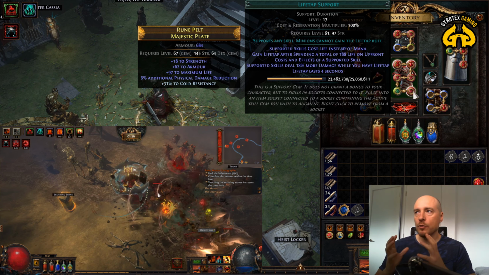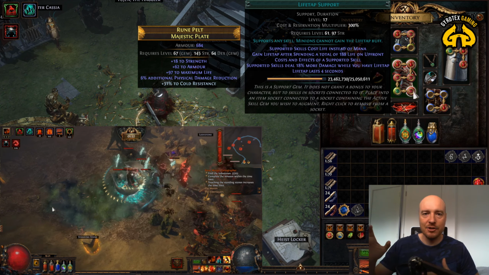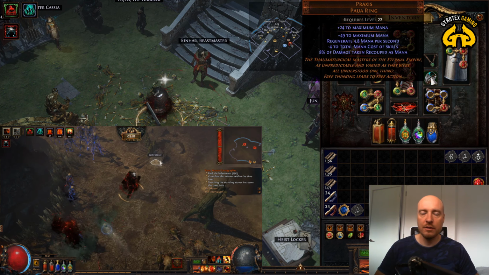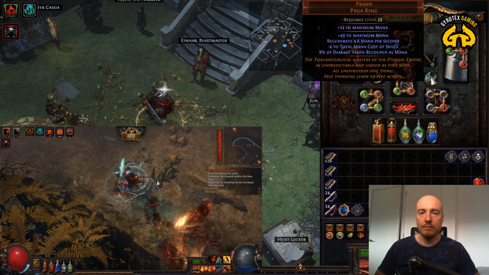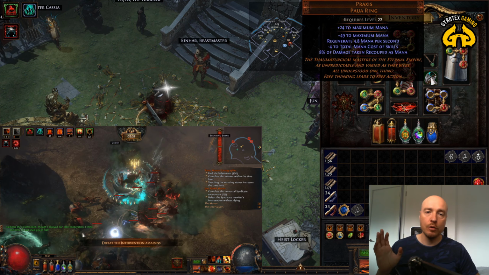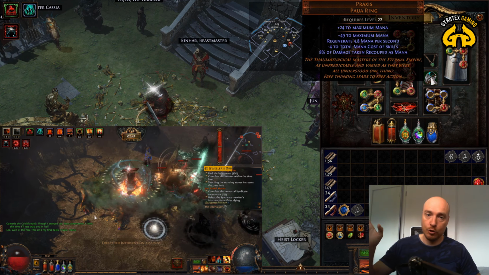Additionally, while we're talking about links and gems and key gear, it's going to be a bit of a mixed bag today. I recommend the Praxis ring, which you can buy very cheaply from the community market for under 5 chaos orbs. I would say 1 or 2 chaos orbs for sure you can get one, and this will solve your mana problems. You need at least 1 Praxis ring, even high into end game.